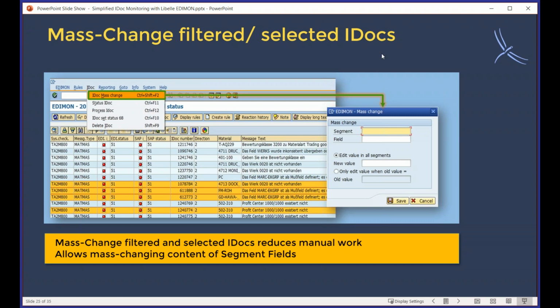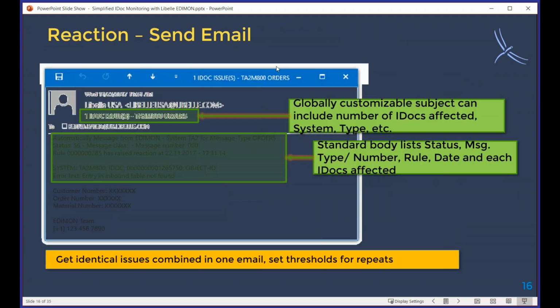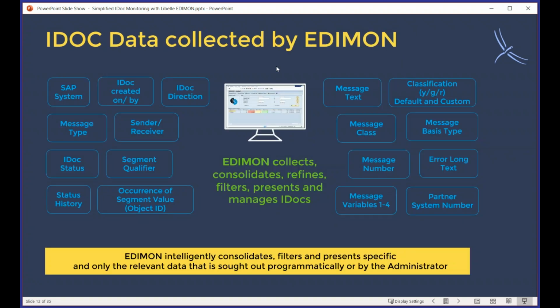And I saw there was one question in the Q&A feature: do we support monitoring both inbound and outbound IDocs? Yes. We load and read all the information in the IDoc tables.